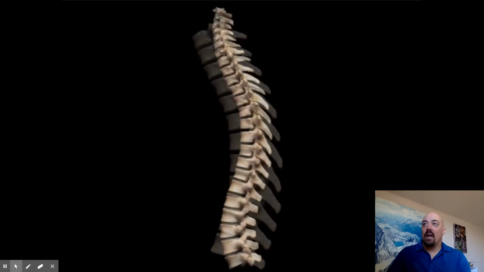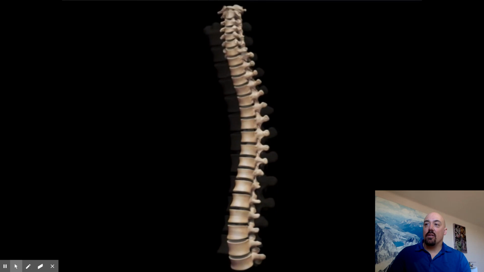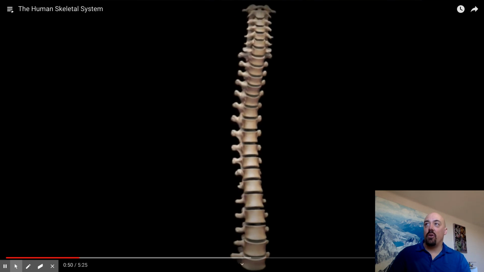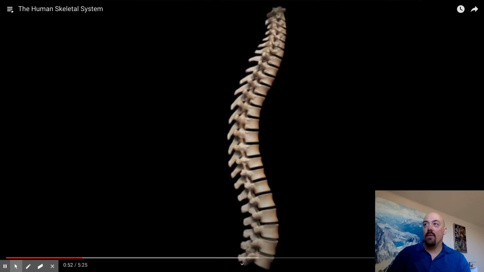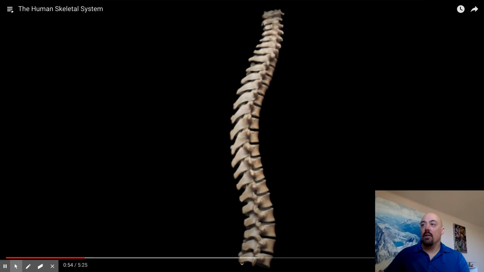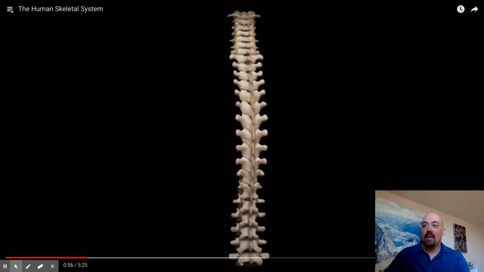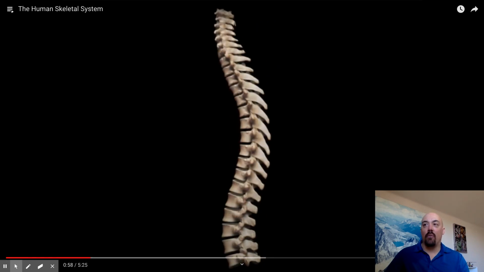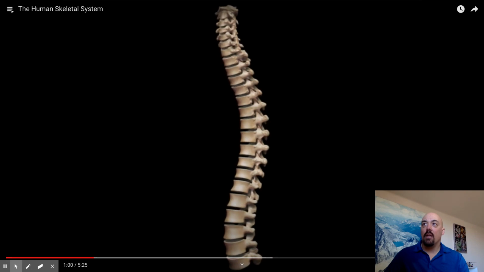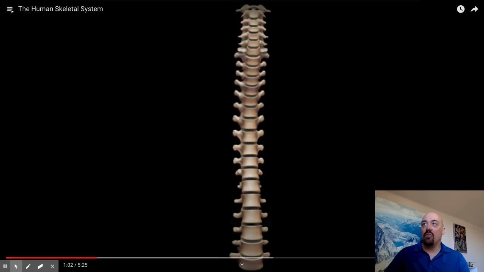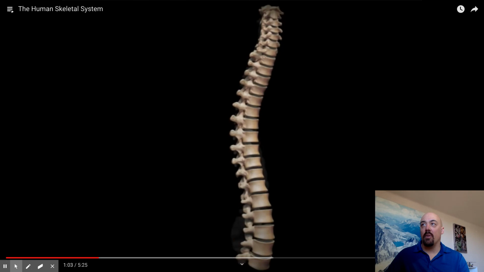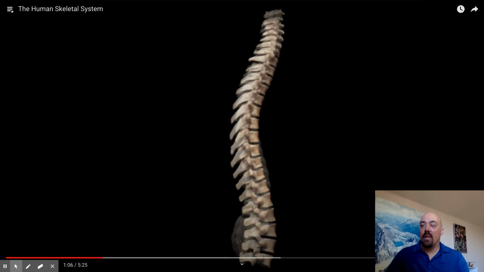As we look at the entire spine, it has these curves to it. The top section, our neck, is the cervical vertebrae, then thoracic. We have 5 lumbar vertebrae down in our low back. Look at the difference in how big they are compared to the ones at the top of our neck. We have 7 cervical vertebrae in our neck. Very different shapes, but they're all vertebrae.